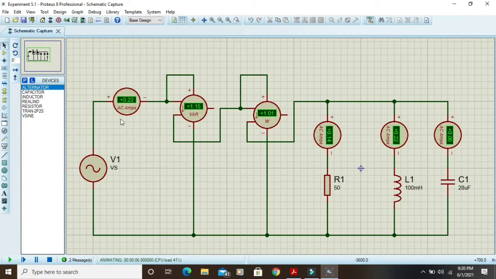So here is the result of our current, our power. This is the reactive power. This one is the current for the resistor, the current for the inductor, and the current for the capacitor. And now we are going to use 20 volts.